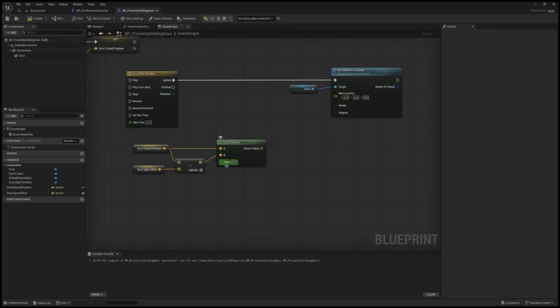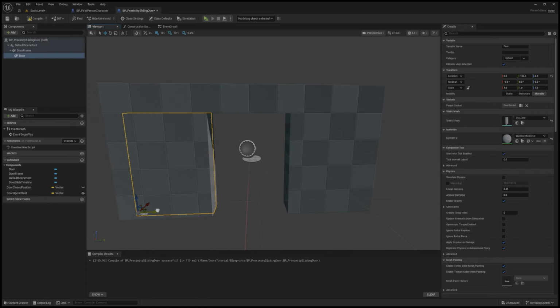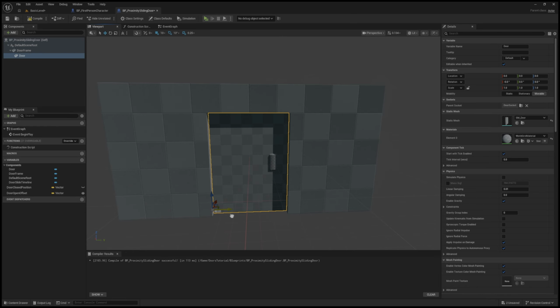So based on the alpha value between 0 and 1, 0 being the door closed position and 1 being the door closed position minus 150. So door closed position minus 150 on the Y axis, which is the door open position.